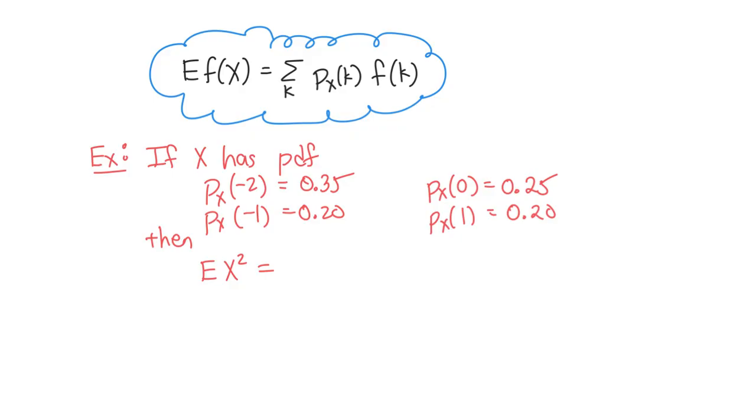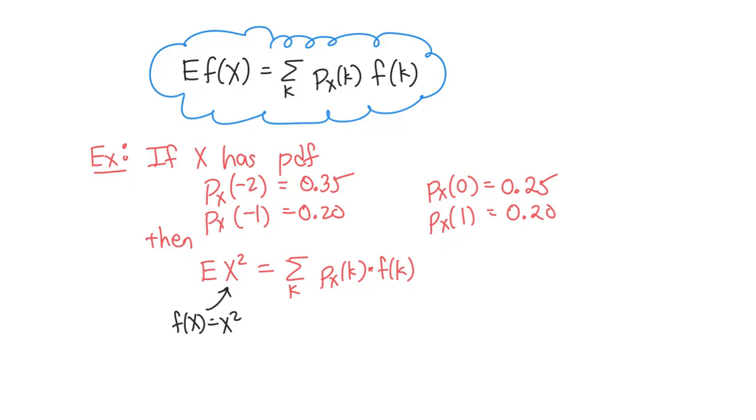Let's turn to a more traditional example. We've thrown out the dice, we just have a random variable x. It can take on 4 different values, and the probabilities are given here. This time, I'll look at the average value of x squared. So that means in our expected value of a function formula, my function will be x squared.